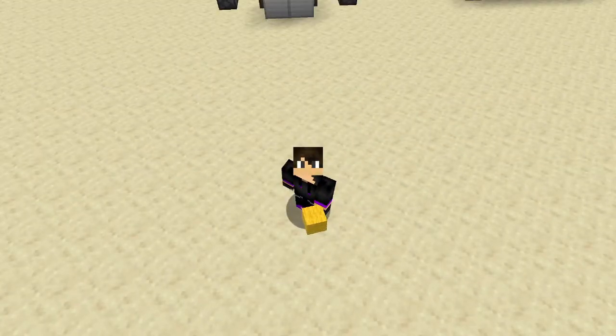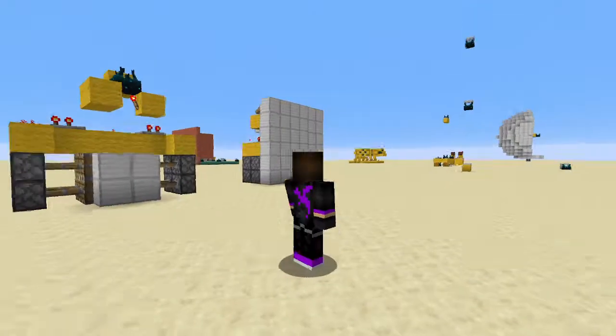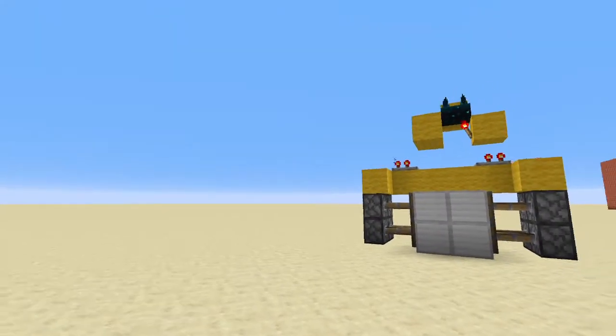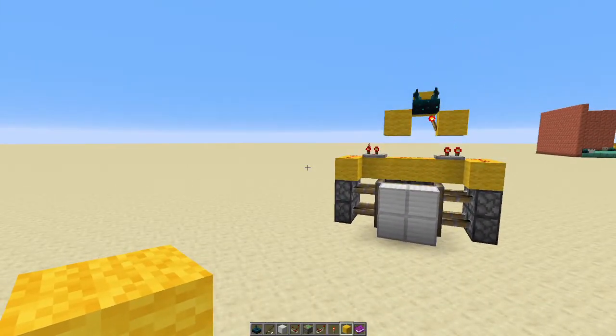Hello everybody, and welcome to my Sculk Sensor testing world, and today I'm going to be showing you guys some ideas I had involving Jeb doors. Now, to go ahead and get started, for those of you who are newer to Minecraft or newer to Redstone, what is a Jeb door?